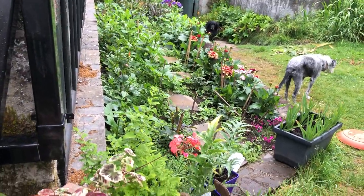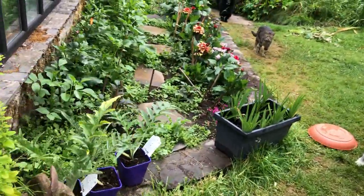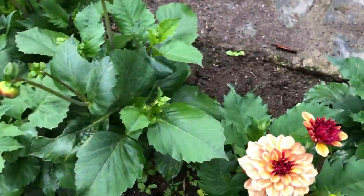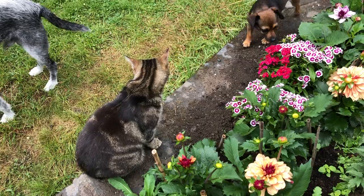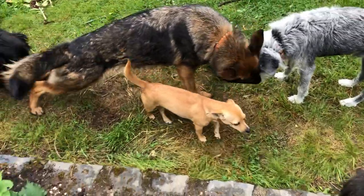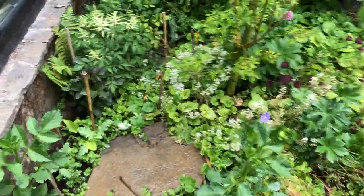I still have to weed this flower bed. As the dahlias grow they definitely need some weeding, because there's a bit of bindweed in there, which is a pain because it binds the plants all together and they don't get a chance to really grow. But I'm loving some of these colors — they're fantastic. A few Sweet Williams there; there'll be more next year, they're biennial, so the seedlings I'm potting now will be here for next year.